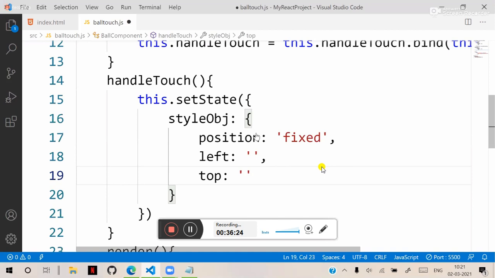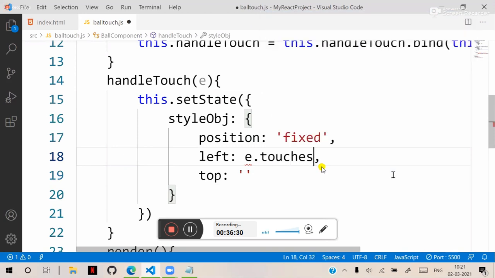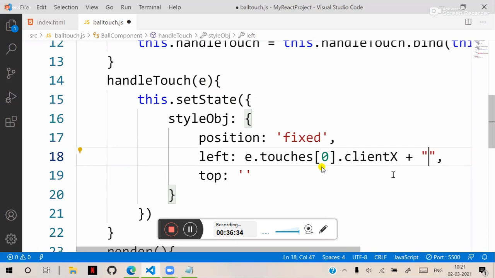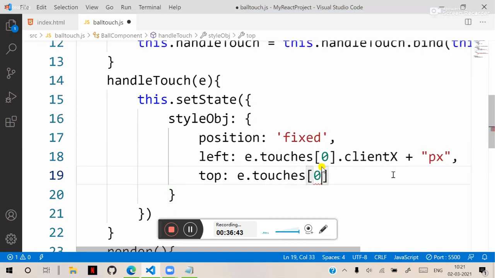We have to collect that through the event argument. The touch event argument: left is e.touches[0].clientX plus px. That's how we need to define it. Similarly, top is e.touches[0].clientY, just like the mouse event we have used.